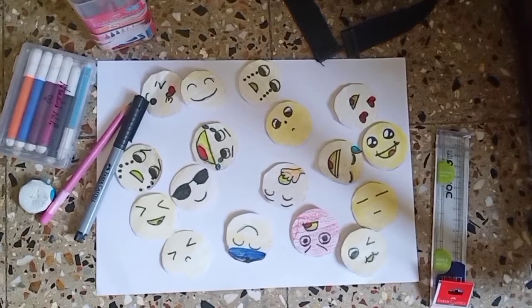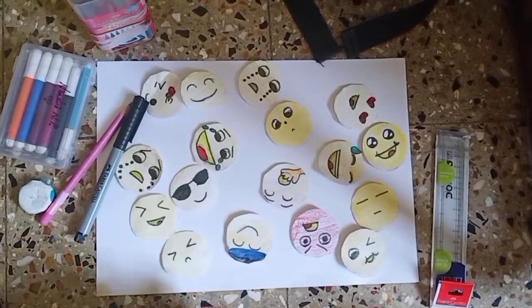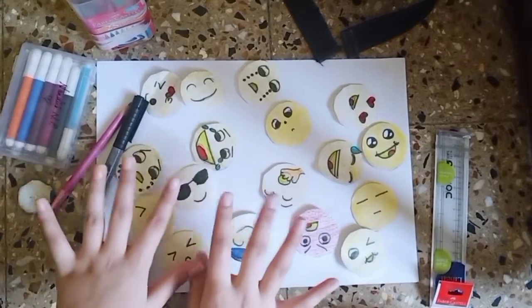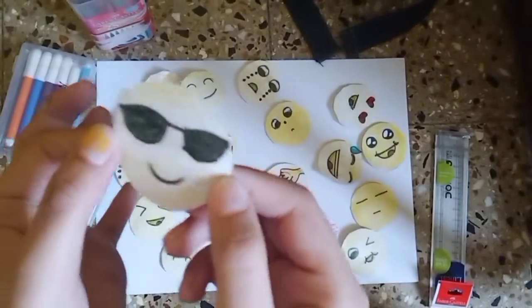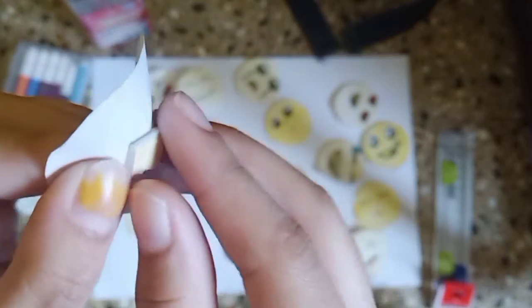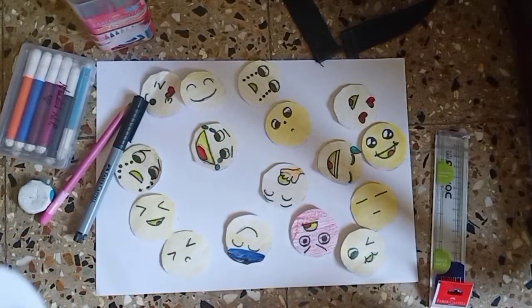Today I'm going to make some stickers. So as you can see, I have made some stickers over here. So this is a sticker I'm going to show you, and this is a tape. If we remove this tape.